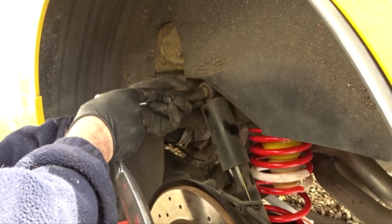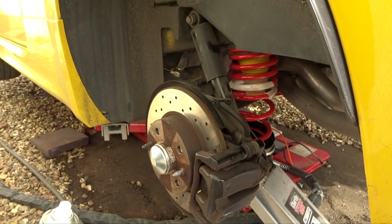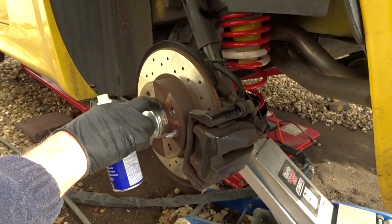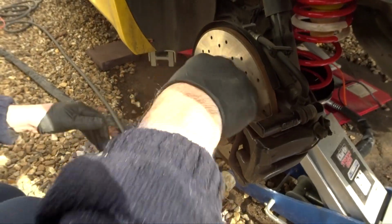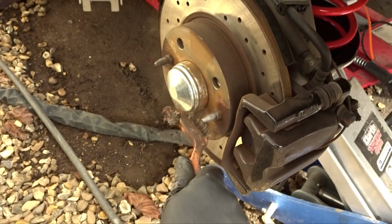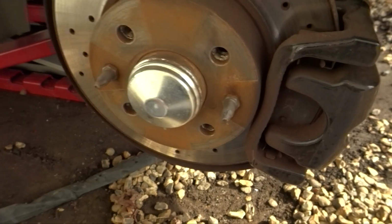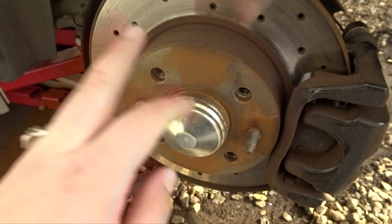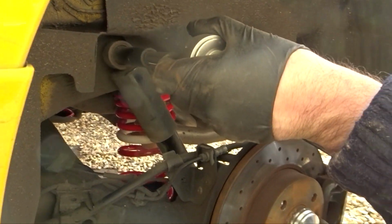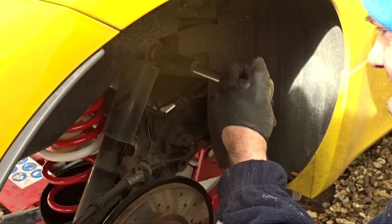So have you got exactly the same springs on your Abarth? I think so, yeah. I've only got them on the back of mine. Oh yeah, you haven't done the front yet. It'll be interesting to see what they look like. So that was where the wheel was stuck a bit, yeah? We could put some copper grease in that, I reckon, when it's all done. I've just used the wire brush on this and some abrasive, hopefully so the wheel won't stick. So say again, you just googled it and it's 80 Newton meters. 80. Yeah.